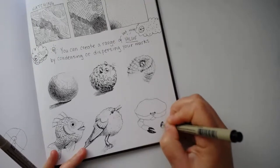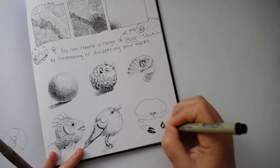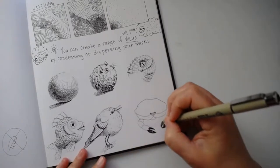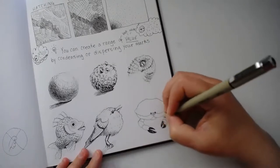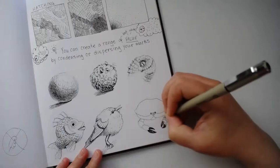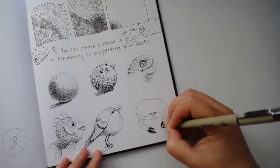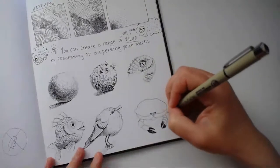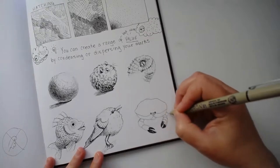Making sure that my mark making is complementing the form of the creature. There we go. I wanted his pinchers to look dangerous, so I added some more color, some more value. So we're going to use a little bit of overlapping as well here.